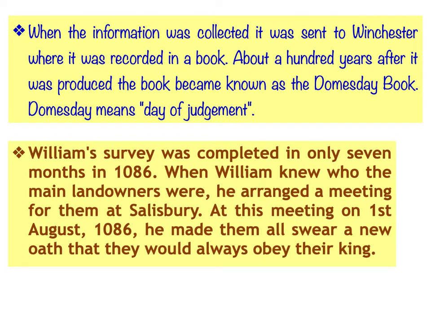Now, once all the information had been collected, it was sent to Winchester, where it was recorded in a big book. That's why we call it the Domesday Book. Now, Doomsday means Day of Judgment, and everyone in England felt like they were being judged by these surveyors, so it became known as the Domesday Book.